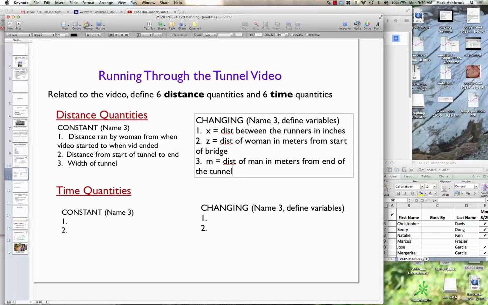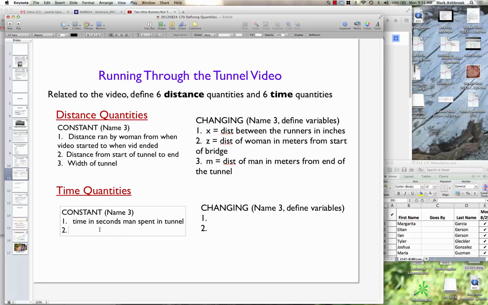Okay, let's do time quantities. Constant time quantities in this situation. Where's Tyler G? Tell me. Time in seconds the man spent in the tunnel. That's good.